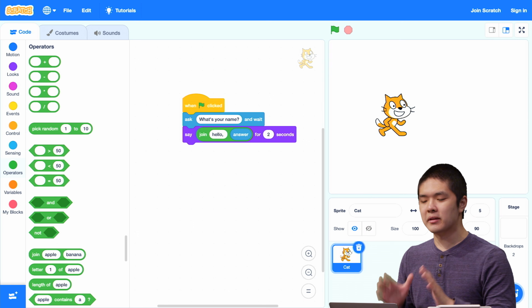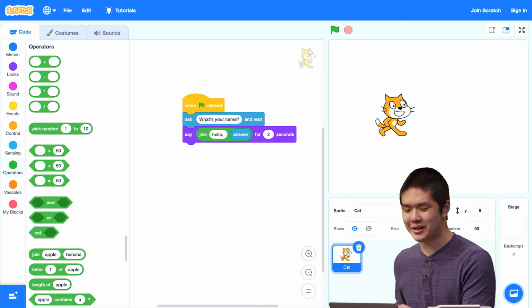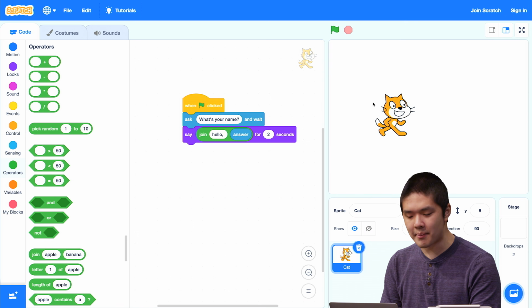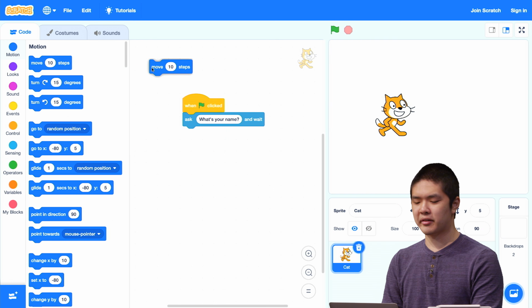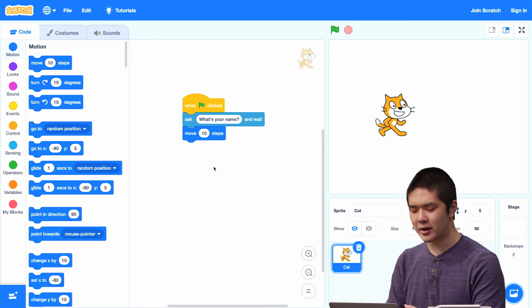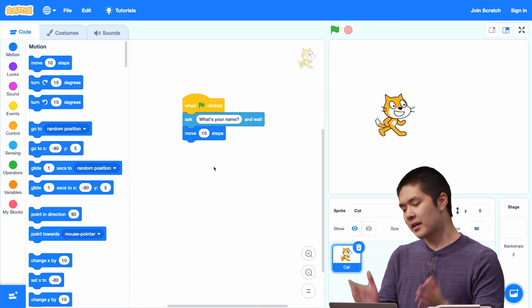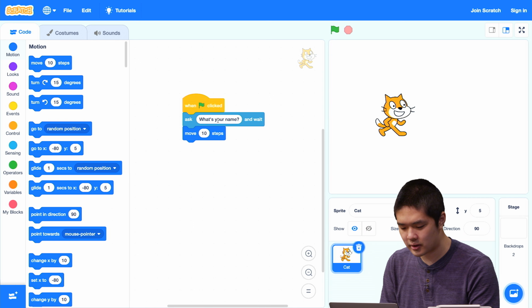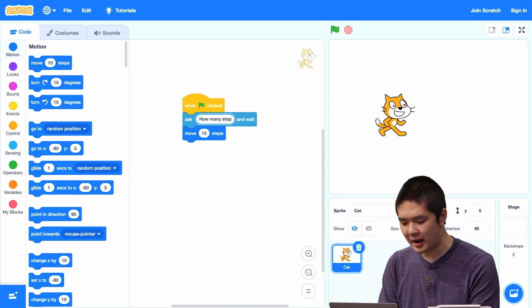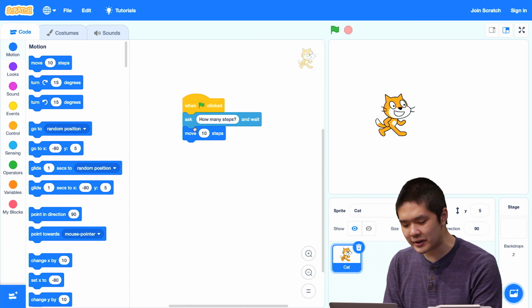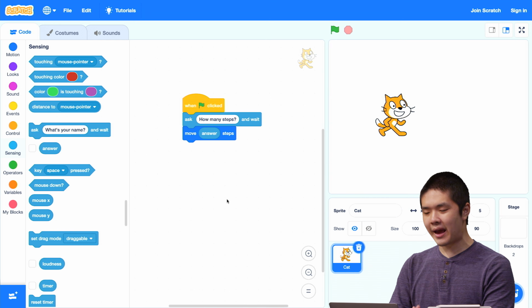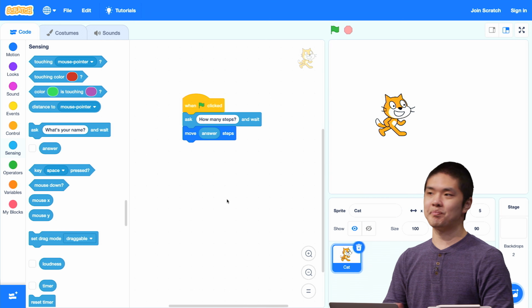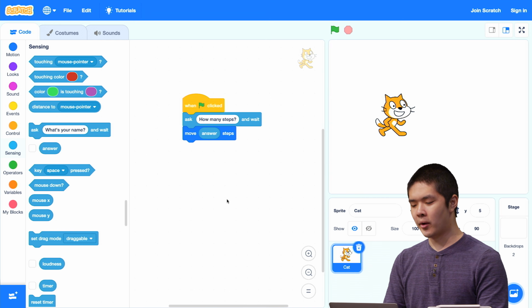And that opens up a lot of interesting doors for what it is that we can do with our Scratch project. Remember before, we've been using move to move a certain number of steps. And we could say move 10 steps or move 20 steps, for example. Let's ask the user how far we want to move. Let's ask how many steps. And then instead of moving 10 steps, we'll go into sensing. We'll grab the answer, that return value, and let's move answer steps. Whatever the user typed in, that's how many steps I want to move.